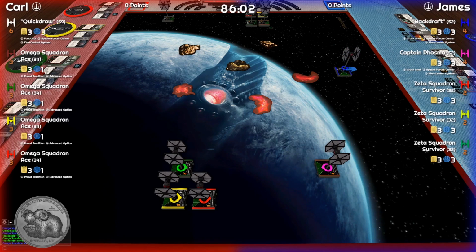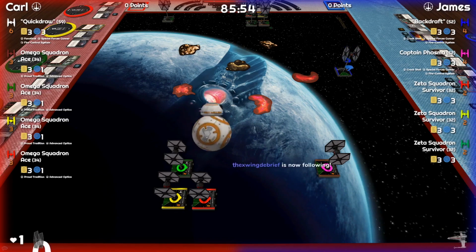So it's going to be the barrel roll, rotate, Backdraft, turning his arc to the back. Of course, that gets him an extra die. What a champion.